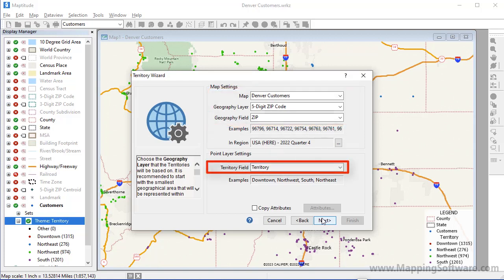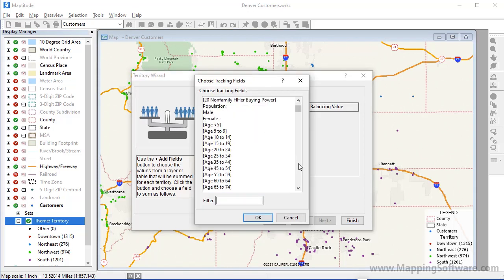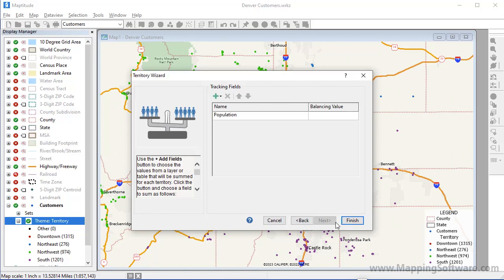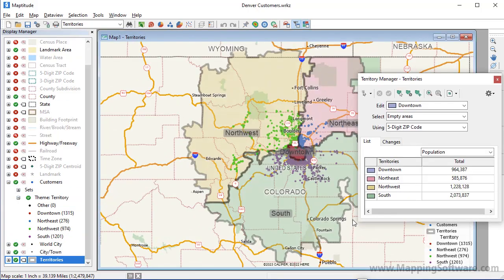And as we saw when I created the color theme, the territory field is the one that identifies my territories, so this is also correct. Again, I can choose fields to track. And when I click Finish, Maptitude creates a territory layer based on the customer point layer and displays the territories on the map.